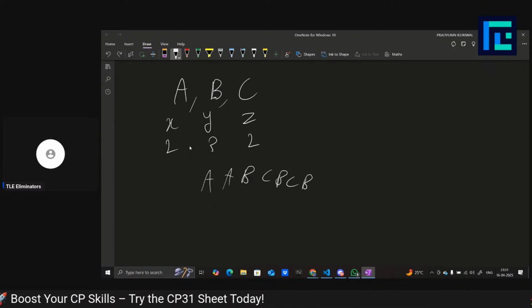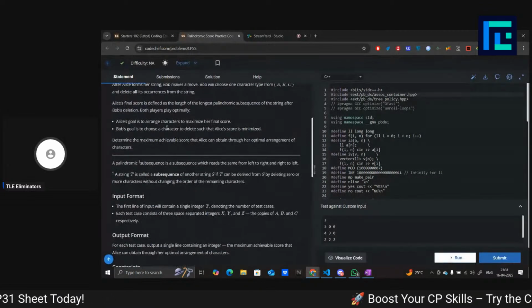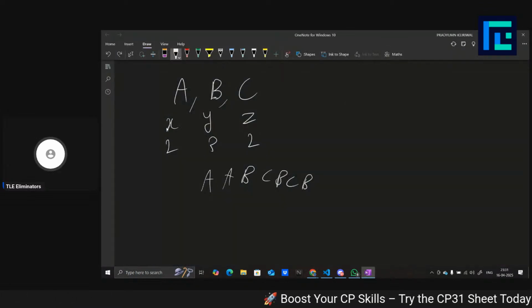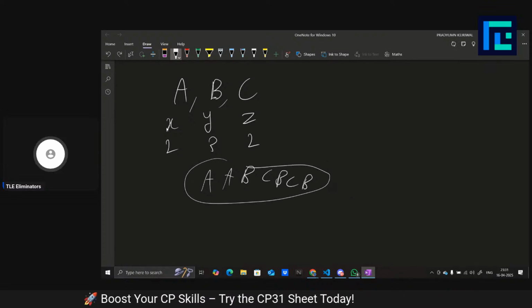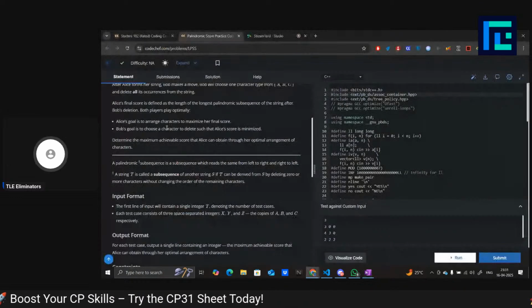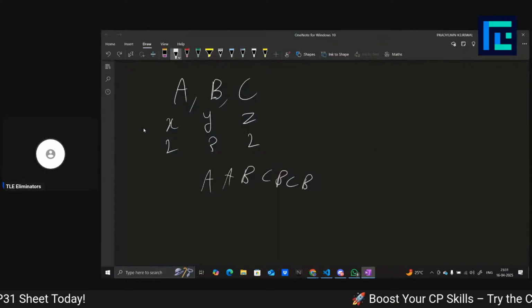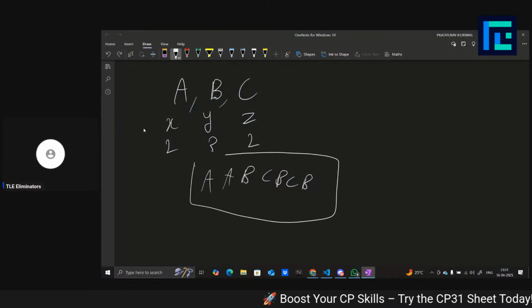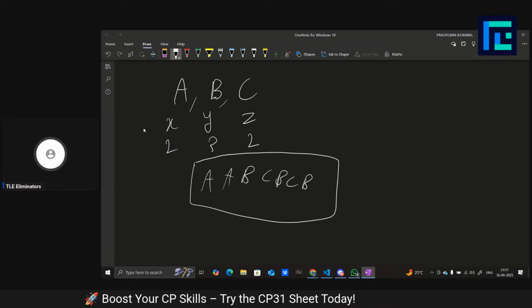Now, what will Bob do? This is Alice's move: she arranges these characters into a string. Now Bob will choose a character and delete all of the occurrences of that character.